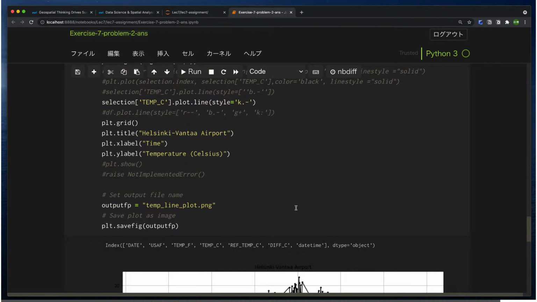Some succeeded in saving the figure as an image file in the first part, the random plotting of x coordinates and y coordinates, but the same student sometimes fails to save this plot as an image file in part 2. So again, be careful to check that your program works as intended.